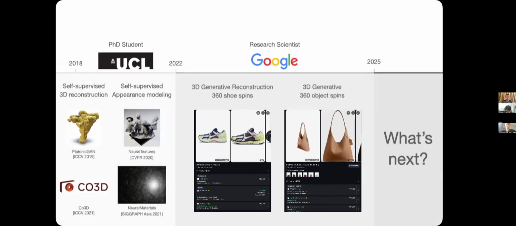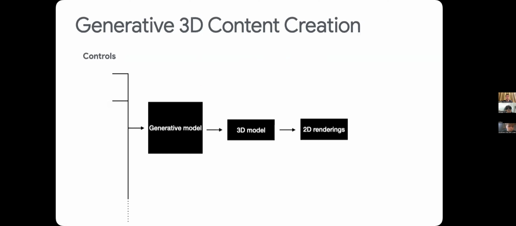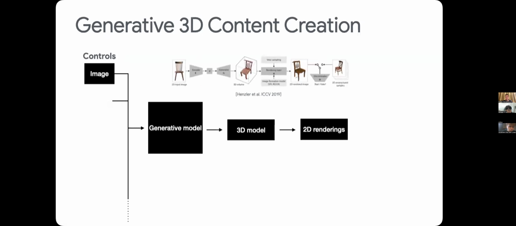Early works on generative 3D modeling used GANs in 2016, where we had a pure generative model with a noisy latent that was then trained to produce 3D voxels with a 3D discriminator. Here we had no specific control over the inputs and needed 3D ground truth data for training. Some follow-up works, like Platonic GAN, addressed the 3D data problem by removing the need for 3D ground truth by adding a differentiable renderer and a 2D discriminator. This allowed training models directly on 2D internet data, and Platonic GAN also introduced an image encoder to enable 3D reconstruction from single images.